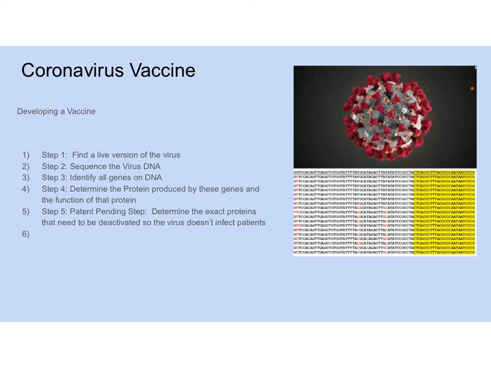Now, the deal is that whatever company makes it has to give it for free or at cost for the first year, which is about $2 per vaccine. So they're not going to make any money the first year. The world kind of agreed with that. And then the second year and third year, when we have to get, because once we have the vaccine, you'll get it every single year in the flu shot, that's when they can start making their money. Okay. All right. So let's go back to how they're going to make the vaccine. The first thing they had to do was they had to find a live version of the virus.